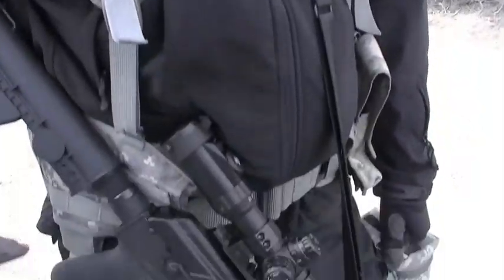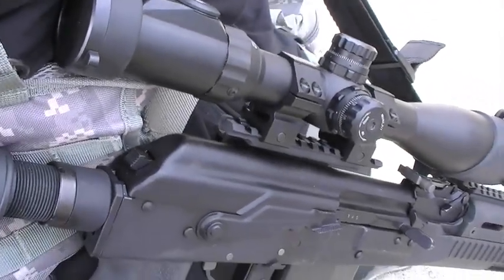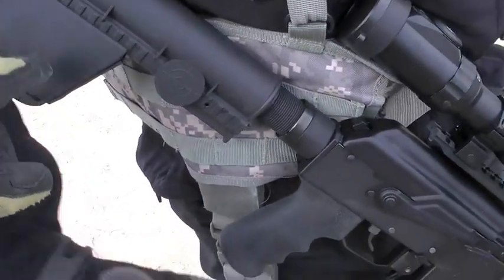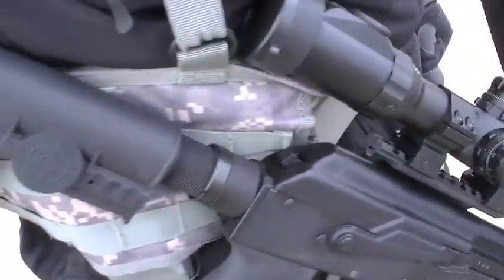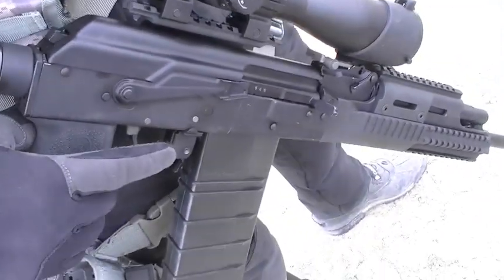PFI dude, tell us about your loadout. Saiga 308, modded by myself. Running a Leapers 3-12 optic, I believe. Yeah, 3-12. Their new SWAT Force series. We'll see how that works. SGM Tactical quad rail and stock, and a Condor sling. SGM Tactical as well. That's pretty cool. And UTG optic mount, right, dude? Yeah, UTG optic mount. We'll show that while you're running and gunning.